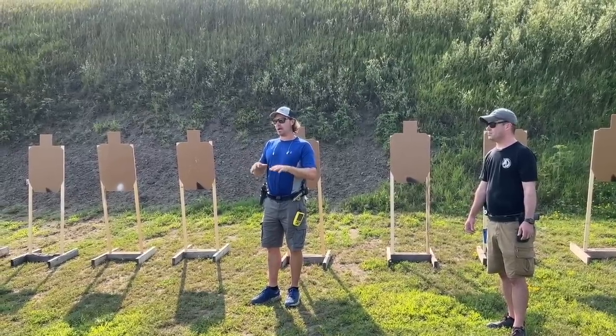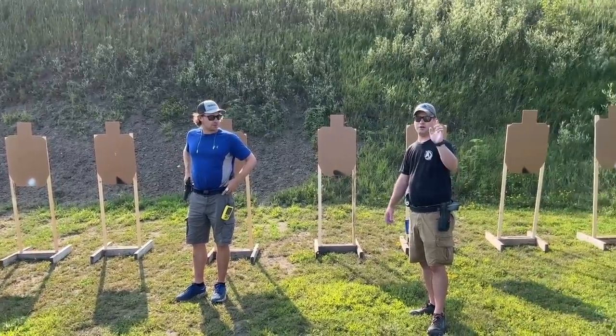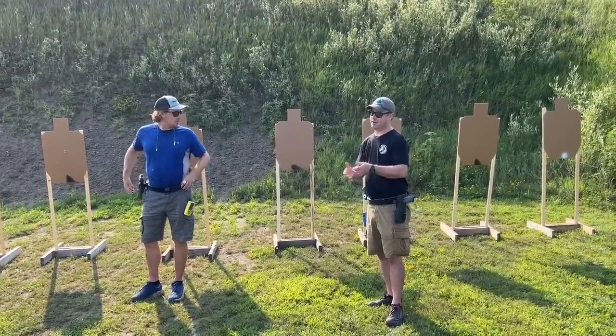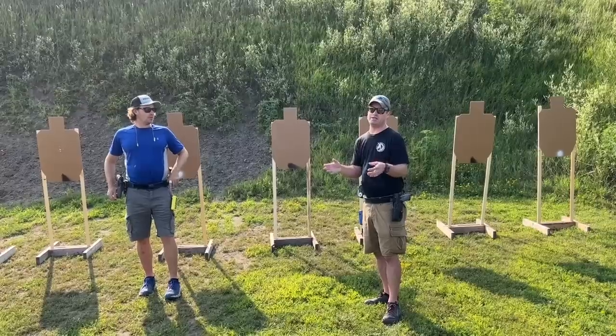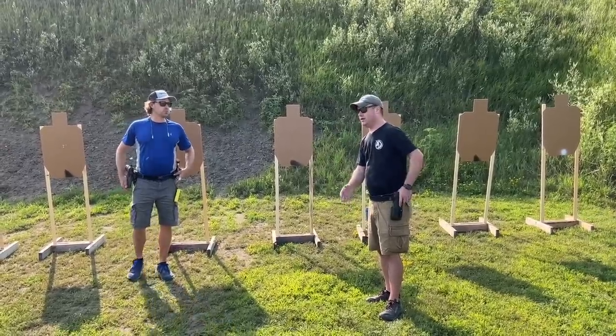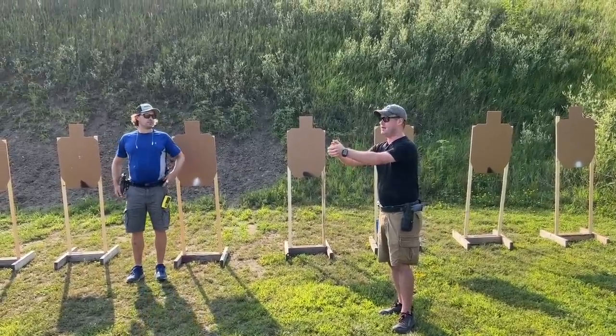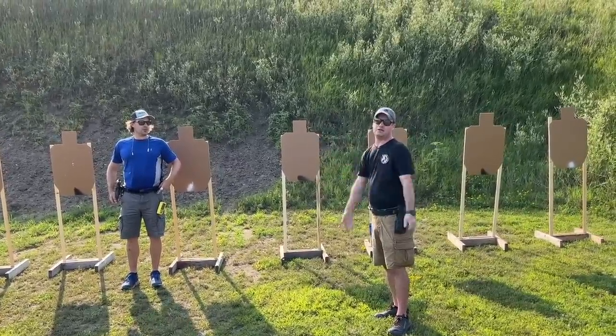Most people are not going to be the same from first shot to last shot. Again, as we were talking earlier about the drills, what we're assessing, we don't care about the draw and how long it takes you. A really good checklist in your brain when you draw the gun is to think: hold the gun, crush the gun, go through that checklist and get the pressure set. Take whatever time you need to draw, then start shooting.